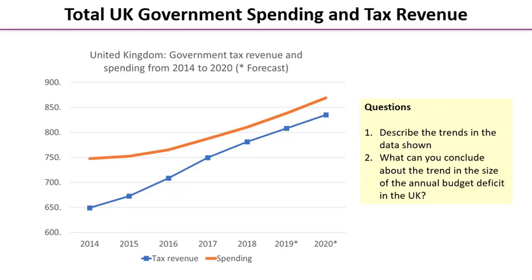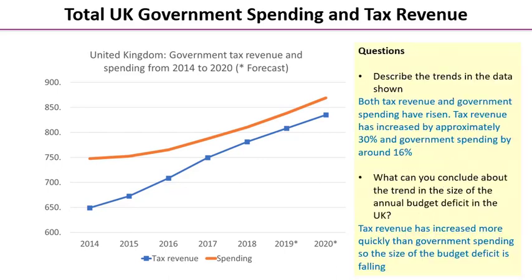Your task is to take a quick look at the data and then tackle the two questions on the right hand side of the screen. You might want to just pause the video while you do so, and then restart when you're ready. Just a quick reminder, thinking about some exam technique and exam skills here, that first question is about describing the trends in the data. It's not asking you to explain the trends. Description is quite a different command word to explain. So just bear that in mind while you take a look at this question. And when you're finished, just restart the video to take a look at some suggested answers.